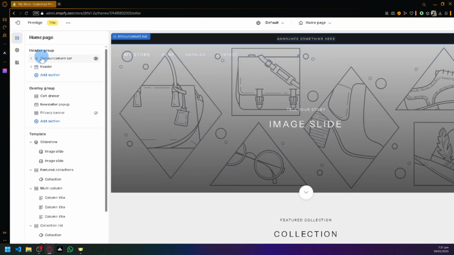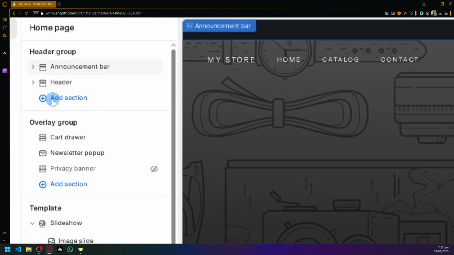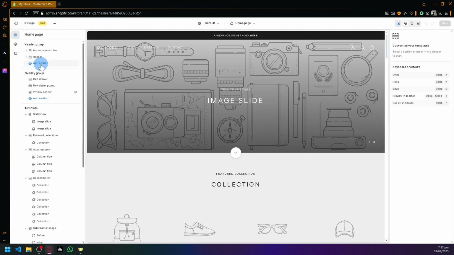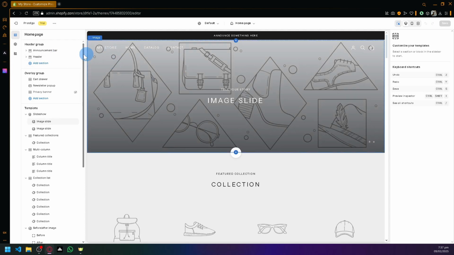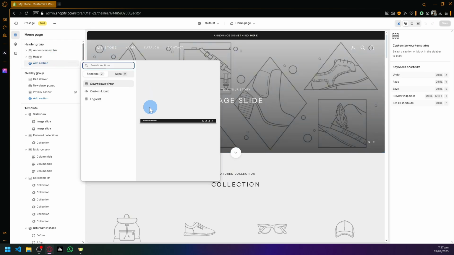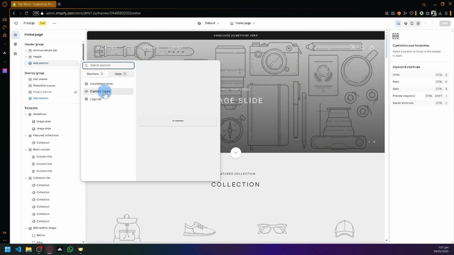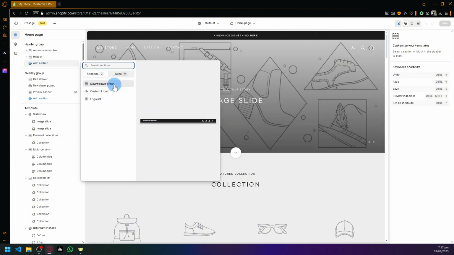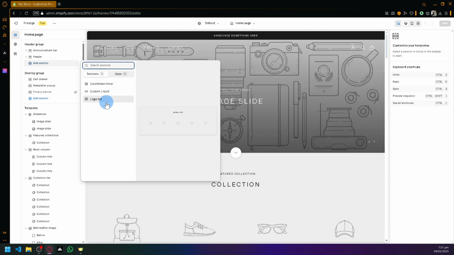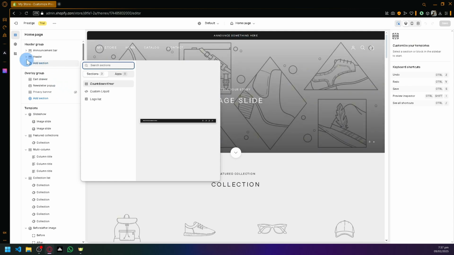Sometimes the themes would come with additional custom sections or elements that you could actually add. So if you click on add section over here, you can see we have a countdown timer and a logo list. These are not typically available sections or options to choose from when you're customizing something like the Shopify Dawn theme. So you could easily add these, and for example this one, which is going to be at the top over here, will look really great.